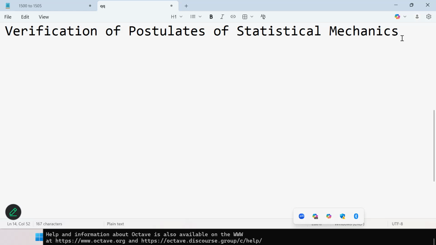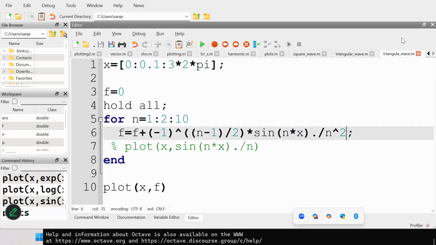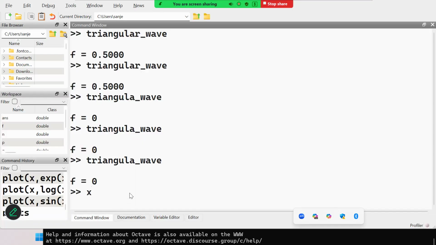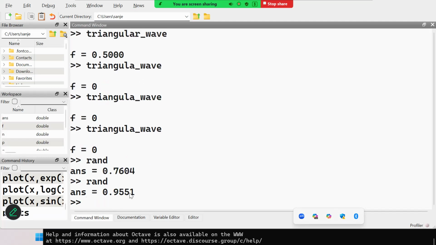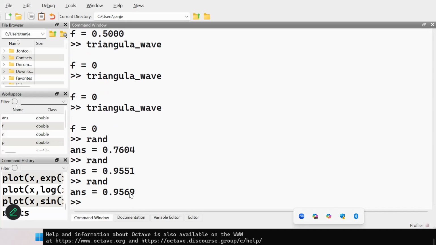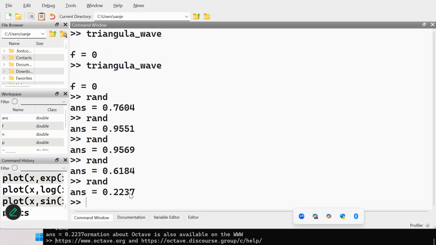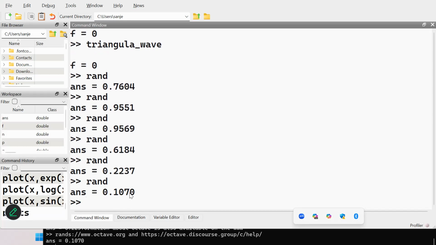So one simplest possibility is using random numbers. So open this command window and type rand. If you type rand, it will give you a random number ranging between 0 and 1. The random number value ranges between 0 and 1.